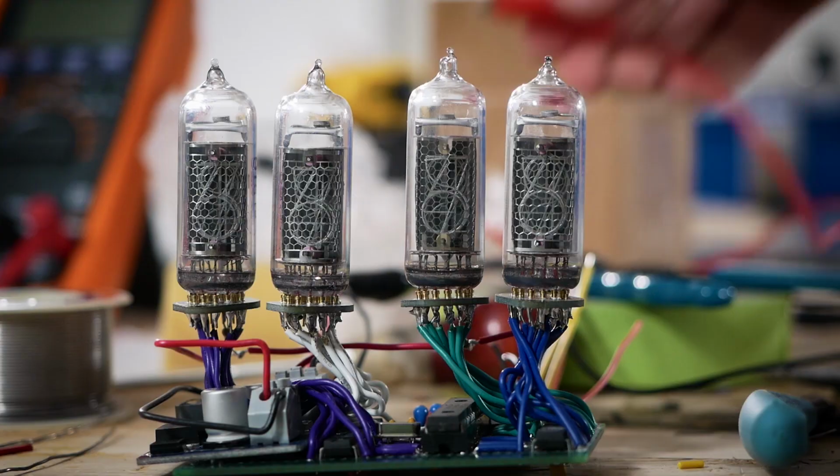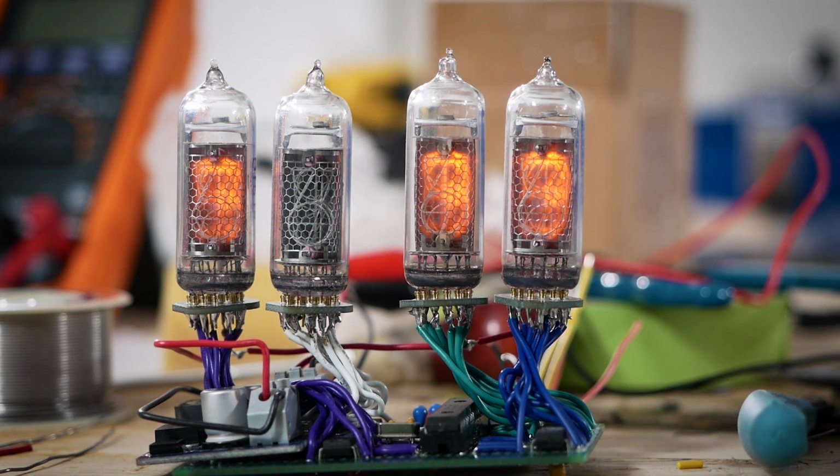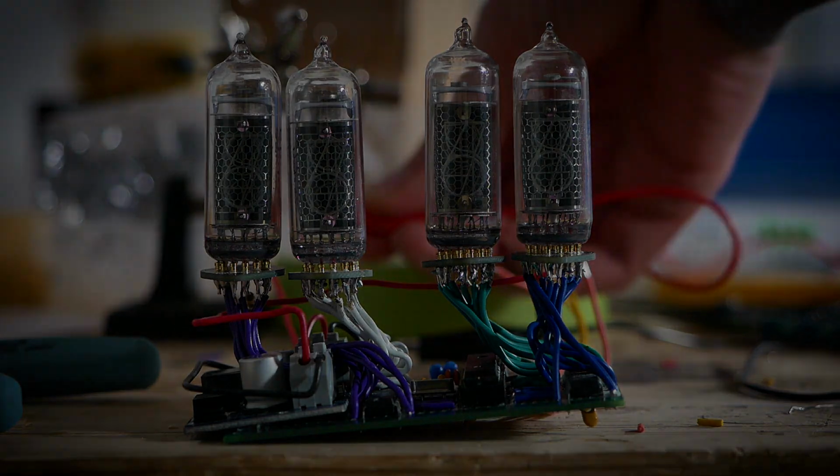Let's see if it works. Huh. Yeah, I actually missed like 3 or 4 ground connections. Let's try it again. You didn't actually think I was going to spoil the big surprise, did you? You're going to have to wait till the end to see the big reveal.